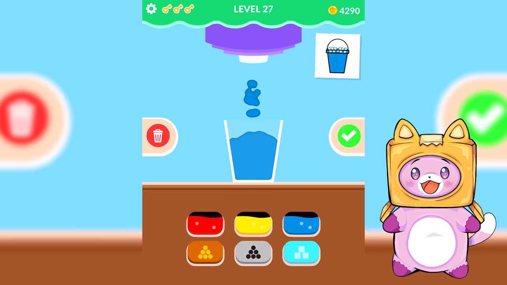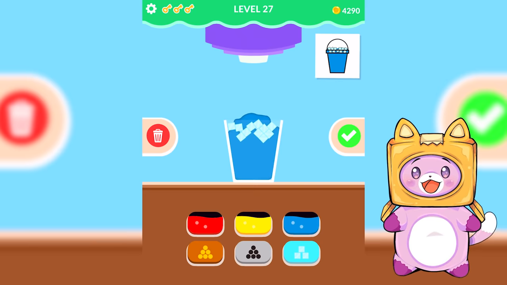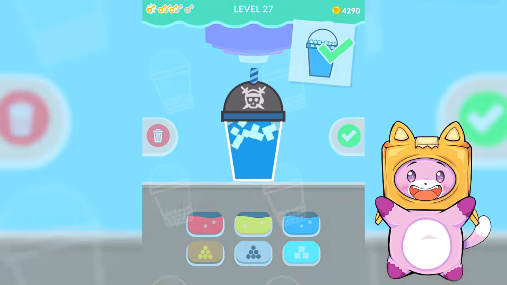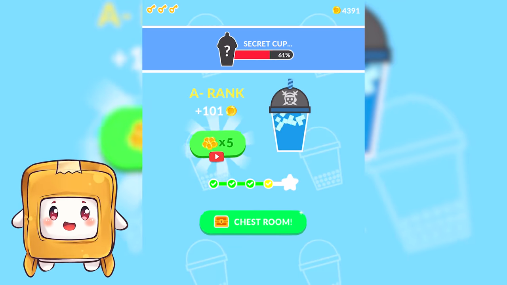Ooh, we got some coins. It's a blue slushy. Wow, so it's like we have our own bubble tea store. Okay, that looks pretty good. Whoa, did we do it? What will we get? Awesome, A minus. Oh, awesome. Pretty cool, huh? We got like a pirate on the cup. Yeah, that's great. Pretty cool, huh?